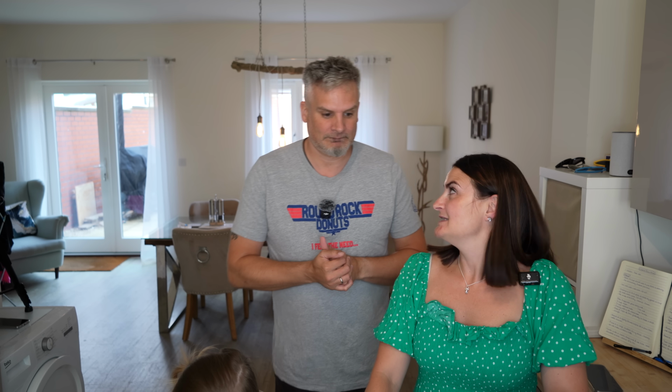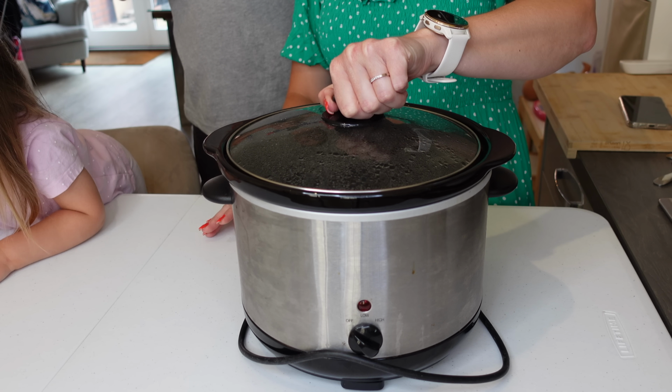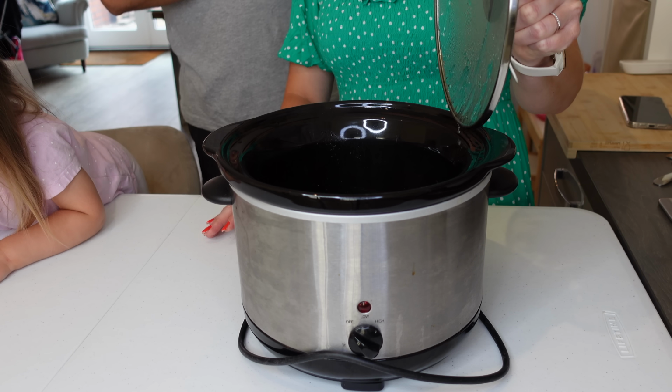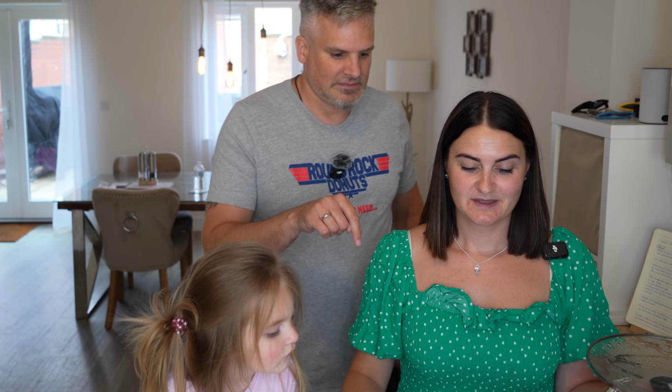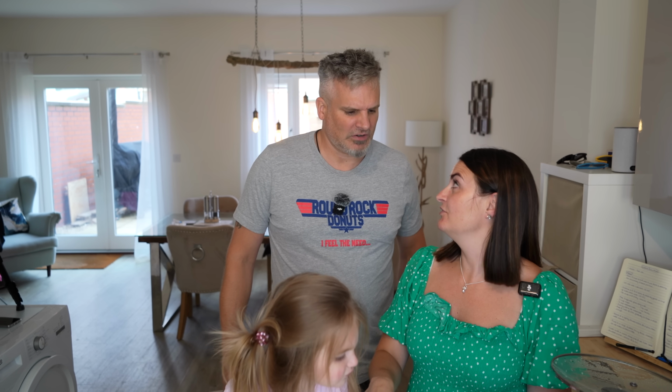So we've got 2 Mississippi pot roasts, just because I was doing 2 different kinds of recipes. So we're going to try both today and see which one we prefer. But let's have a look at this one. So smells good. That smells really good, actually. It does smell good, doesn't it? Has that been seared? No, it hasn't. It's just literally threw it in, did nothing to it. Not even seared it. So that's what's been done in the crock pot.